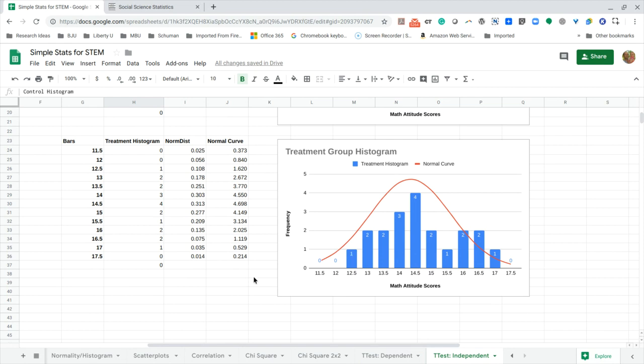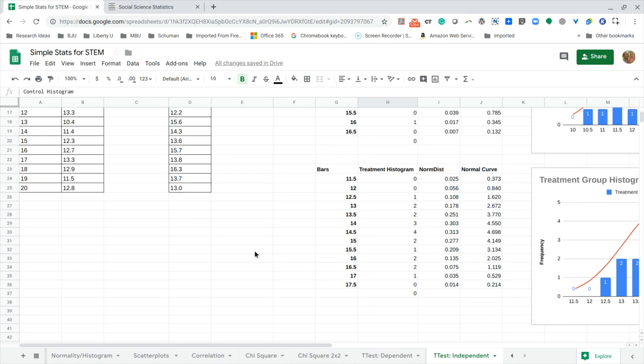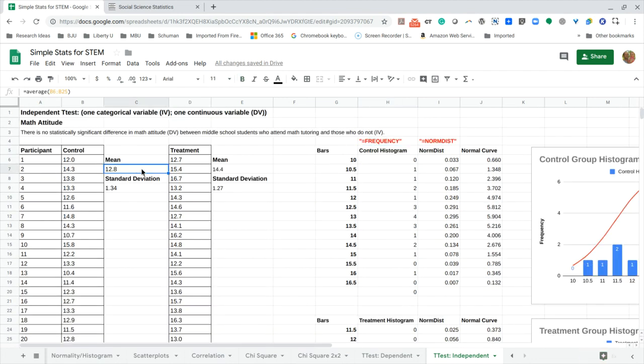So let's go ahead and run this t-test and see what we get. We're going to look at whether there is a statistically significant difference between these two averages. If we look at them, we could say, well, 14.4 is higher than 12.8, but we don't know if that difference is statistically significant. We don't know if the difference is due to circumstance or coincidence, or if it's due to the thing we implemented, which was the math tutoring program. If we've controlled the scenario well enough, we can say it was due to our intervention, which was math tutoring. So we're going to go ahead and run a t-test here.